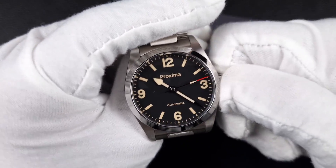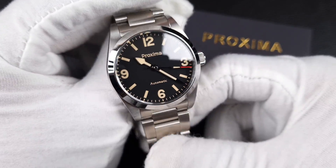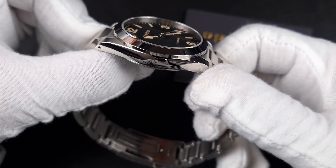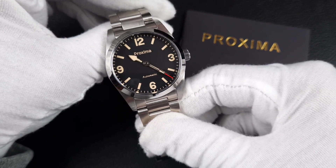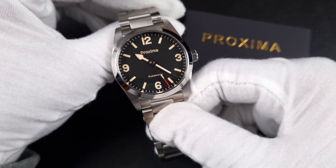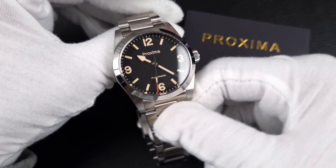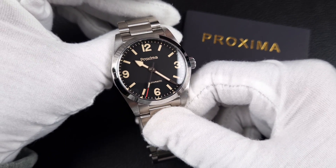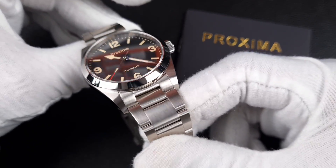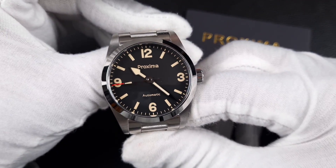It all comes down to what kind of homage you like. Do you wish this was a totally different case, or are you okay with an older recycled case? Do the visuals work for you? I've said before — the Tudor design isn't really my personal taste. I do find it rather plain, dare I say rather boring, but it's just something that doesn't really appeal to me.